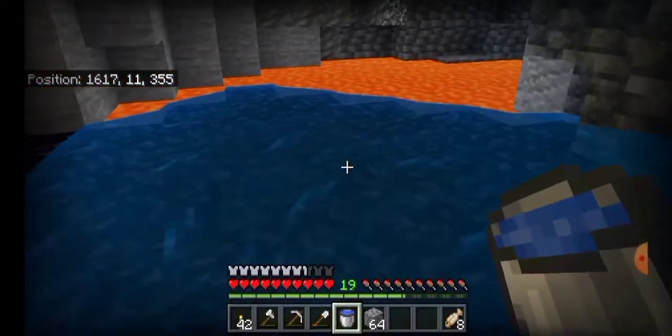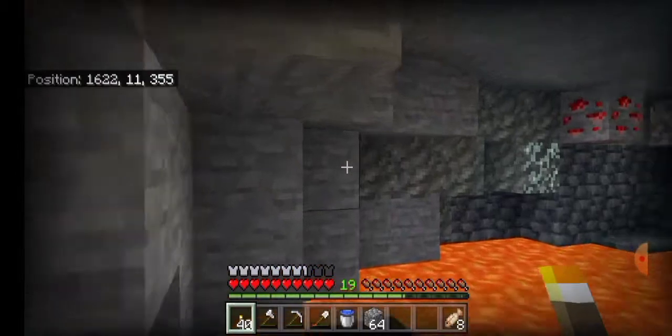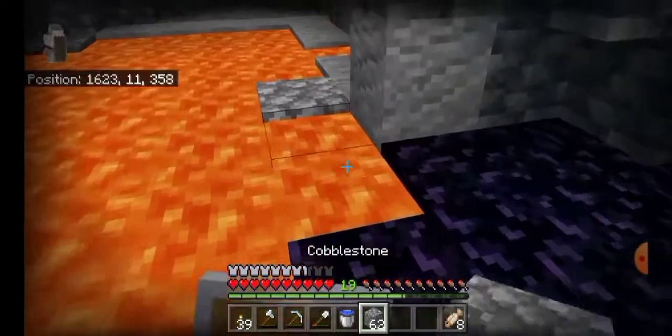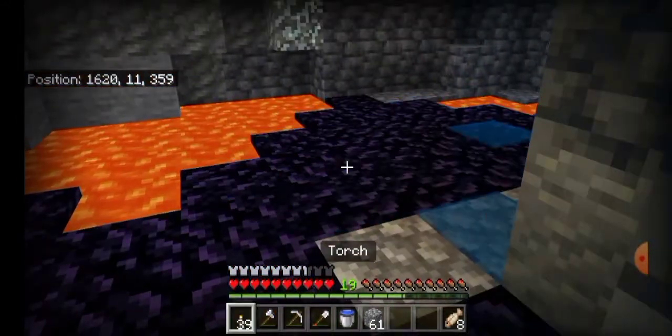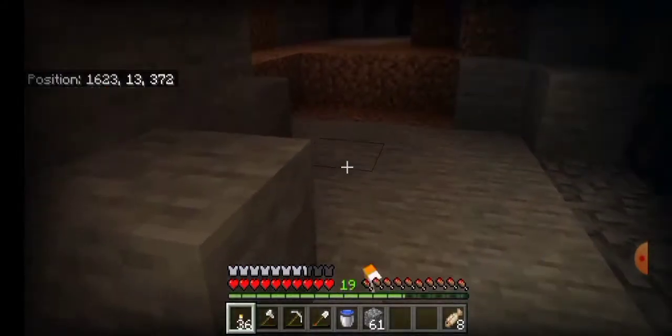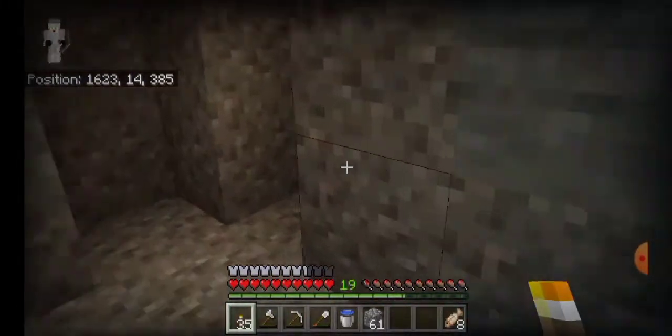Now I'm just going to be exploring this entire cave system for a bit. We're going to be placing some torches and stuff down, and where it expands I don't see any diamonds as of yet, but for now we're just going to be placing some cobble and placing water again. So yeah, this cave system is actually very stretching out.